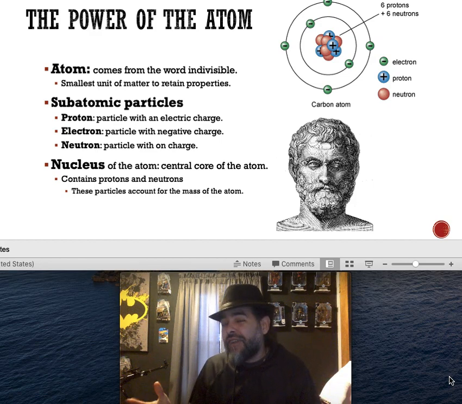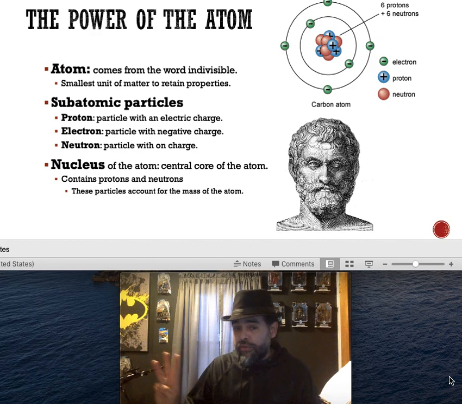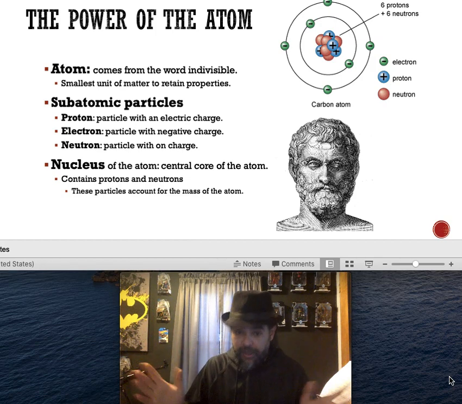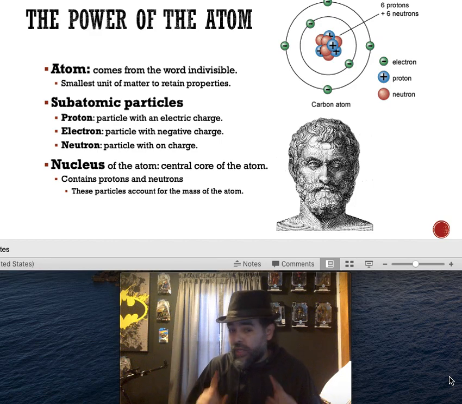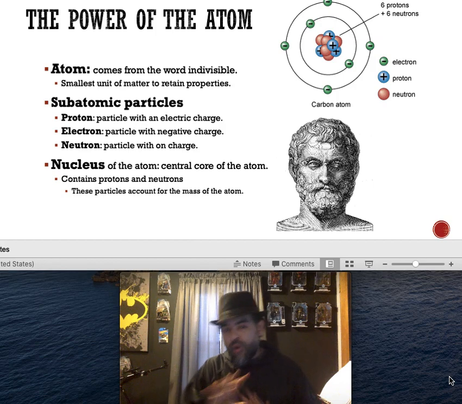So what can I find inside this indivisible particle? Atoms are made of three individual things that we call subatomic particles. There is where we can find the nucleus. That's where we can find the neutrons, the protons, and the electrons. What are these three particles? When we want to define them, we want to think about charges: positive, negative, or neutral electrical charges, because each of these individual subatomic particles has one of these three.